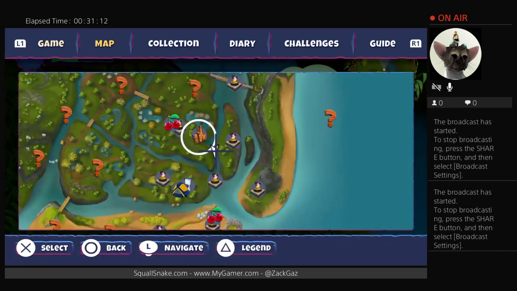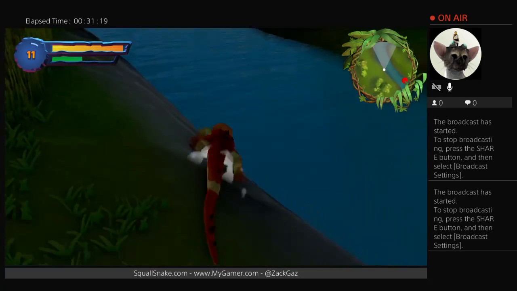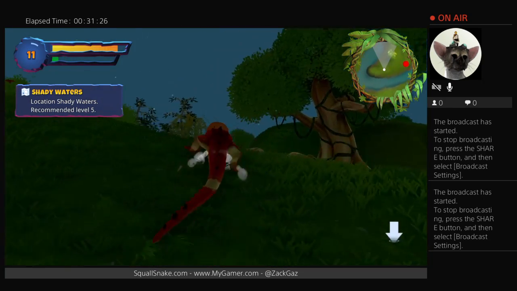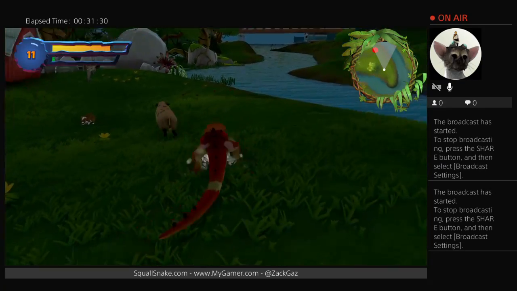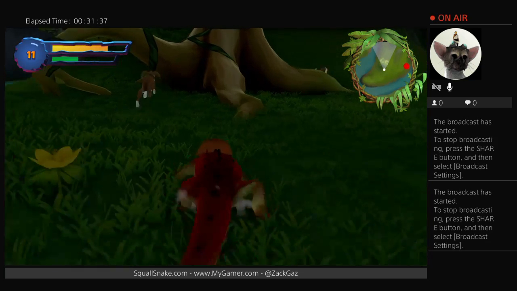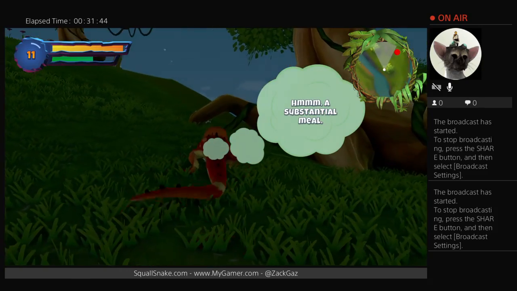How many more challenges? Oh man, I still got a lot more frogs. Well, I gotta find a rabbit. I just want to see what happens. And like, you can't walk up simple... What is this thing? A pig? I don't even know what animal that is. I gotta wait for my stamina to regenerate so I can catch a dumb rabbit. He just walked right through. Alright. Challenge complete.